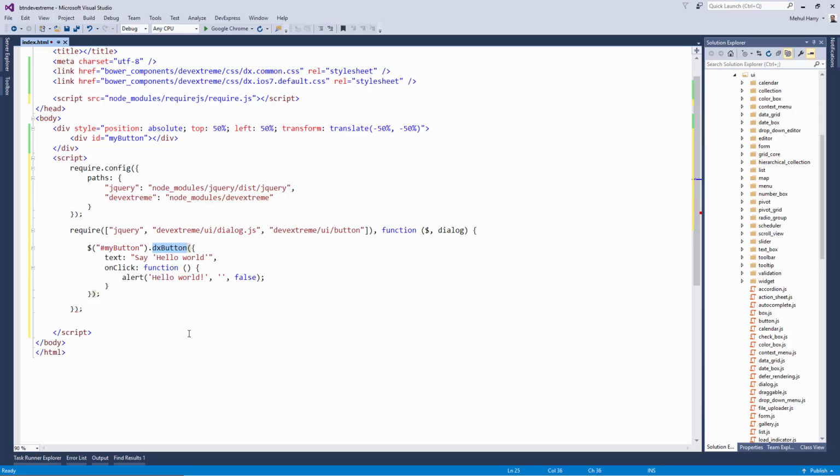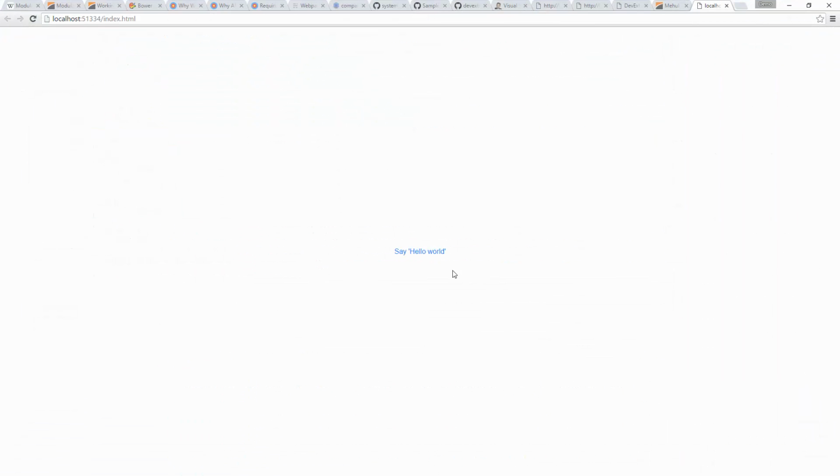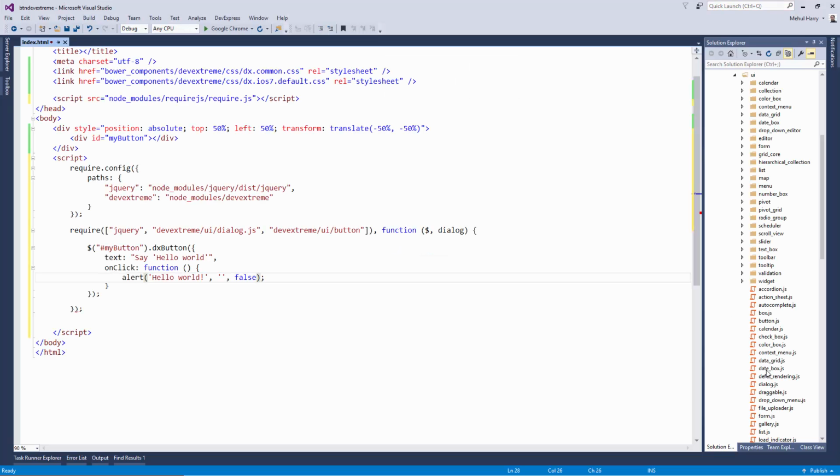We're calling it a button, and now on click is still going to call hello world. But I don't want to use the browser's built-in dialog. As we saw earlier, it doesn't look that great. It is simply a browser's built-in dialog. It can look different in different browsers. And as I know, there's a dialog widget inside of DevExtreme. So let's make use of that.